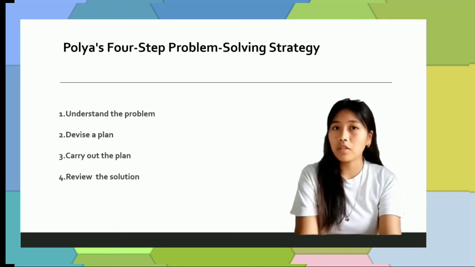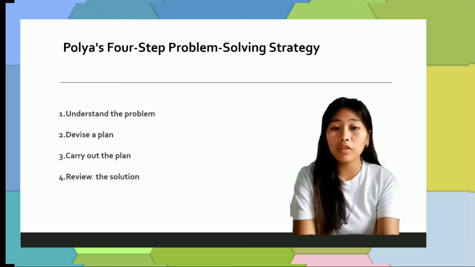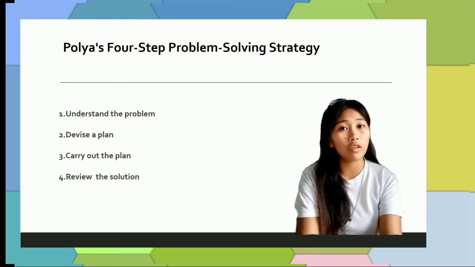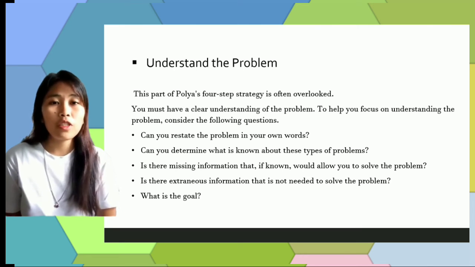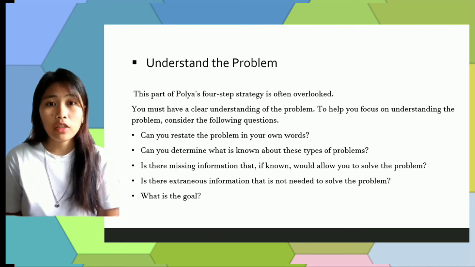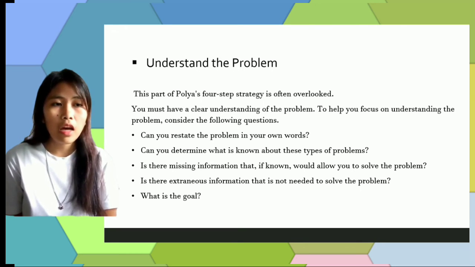Polya's 4 steps are deceptively simple. To become a good problem solver, it helps to examine each of these steps and determine what is involved. Let us now discuss the first step, which is to understand the problem. This part of Polya's 4-step strategy is often overlooked. You must have a clear understanding of the problem.